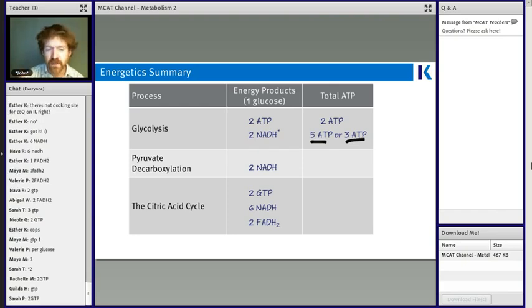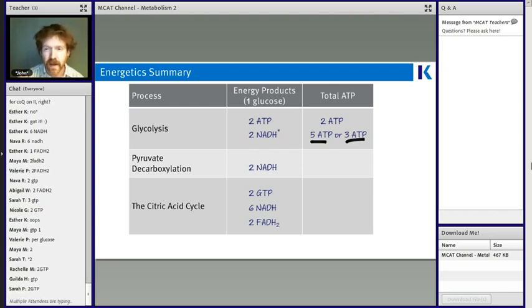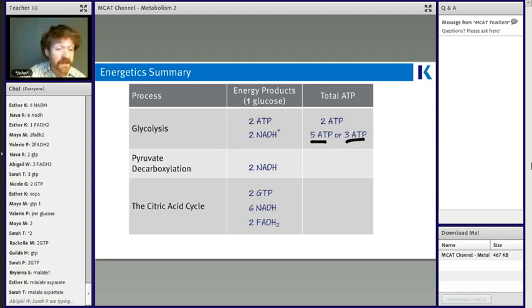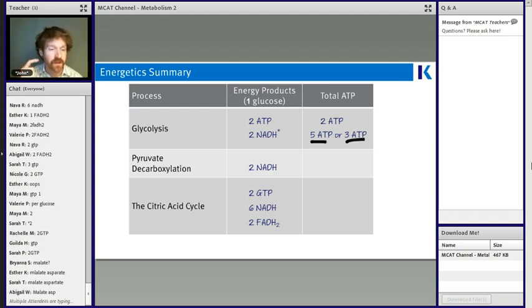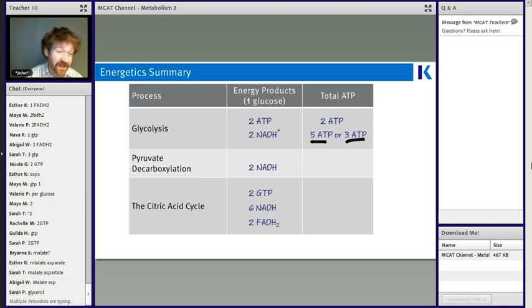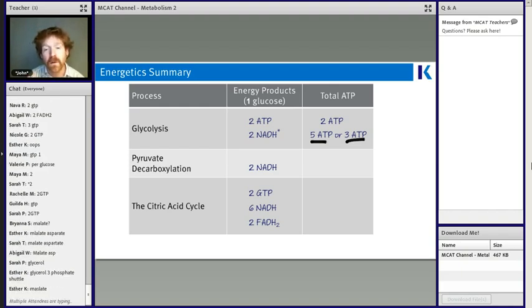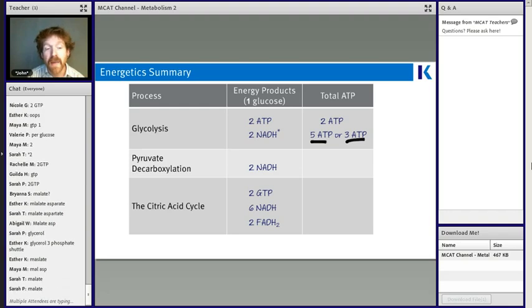You guys know the names of the shuttles? I don't know if we got into it in the other classes. Nice, malate aspartate, and as well as, there's one other one, nice, you guys know it. Close, glycerol 3-phosphate's the other one, Sarah, nice work. So it's either the malate aspartate shuttle or the glycerol 3-phosphate shuttle. Which one is more efficient? Is the main thing I would want you to know. Nice, malate aspartate, exactly true.